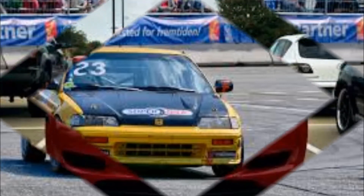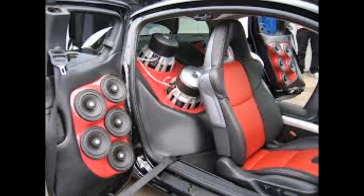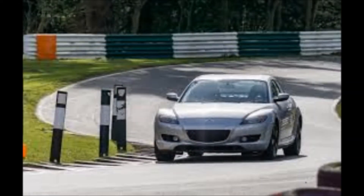The next car on our list comes from Mazda. The RX-8 is a rear-wheel drive sports car produced by Mazda. It's popular for its 1.3 liter rotary engine that can put out over 230 horsepower in its top trim level. It's a manual, rear-wheel drive, and it makes a very good drift car. Zero to 60 time on this car comes in only 6.4 seconds thanks to its 3,000 pound weight. The Mazda has long been a favorite among tuners and car enthusiasts.